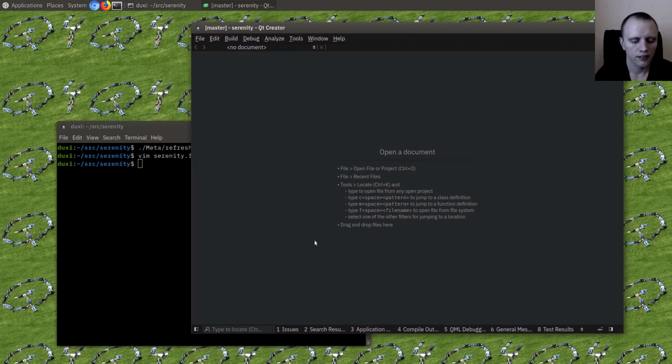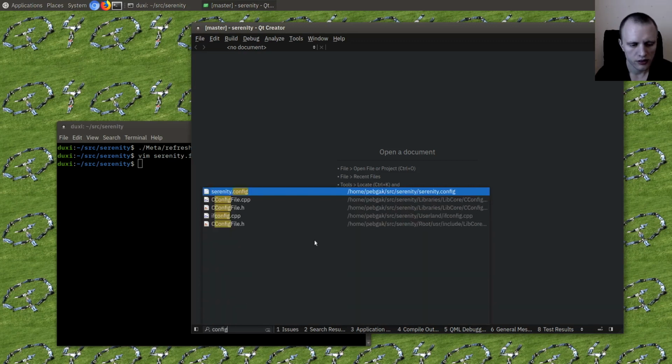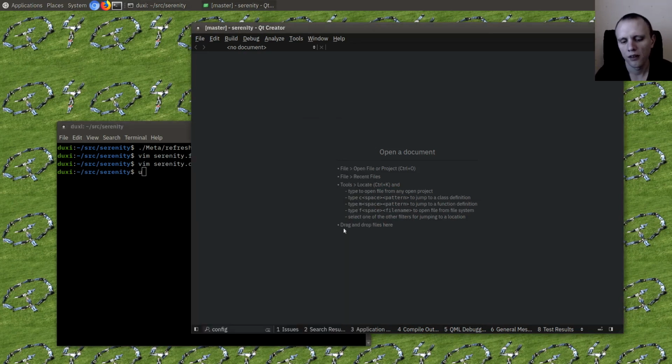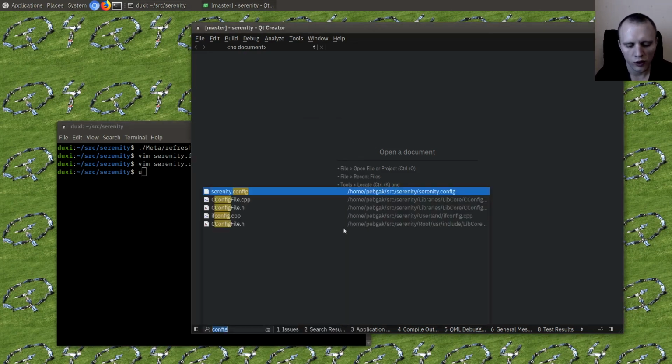Anyway, now the important thing to do when we want to get set up is that you open this thing called serenity.config because it's part of your project. Now, what I do to get this thing to pop up down here is Control K, in case you're not familiar with Qt Creator. So you just press Control K and then you get this thing, and then you can type anything in here and it'll just autocomplete the different files in your project. So you want to open up serenity.config.